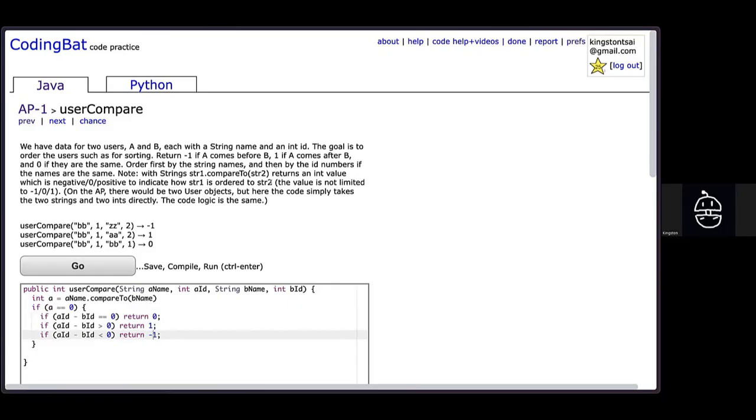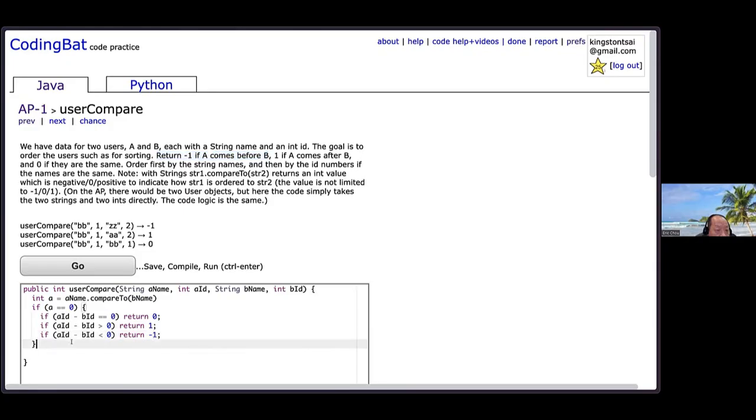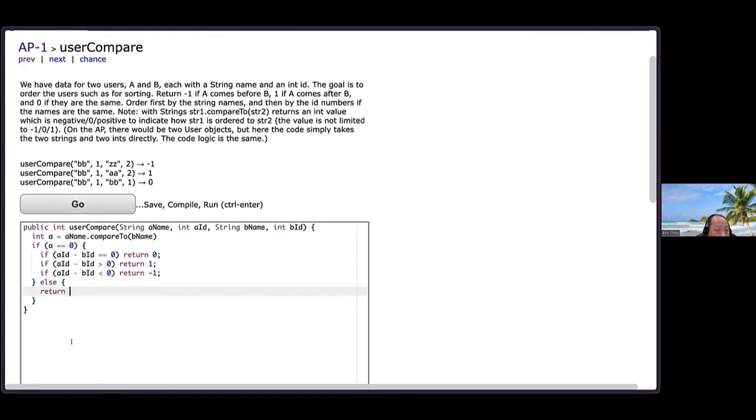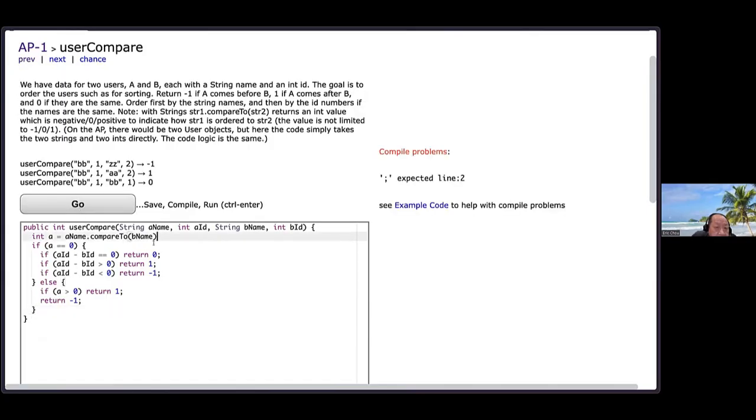And then, else is not needed. Let me emphasize 1,000 times.